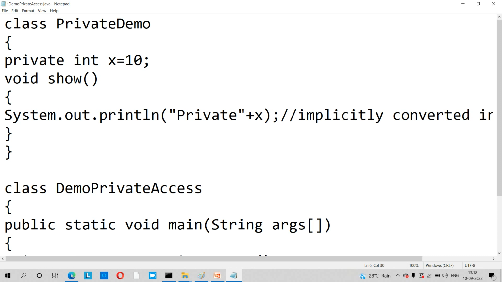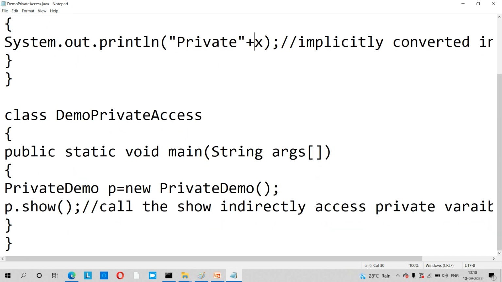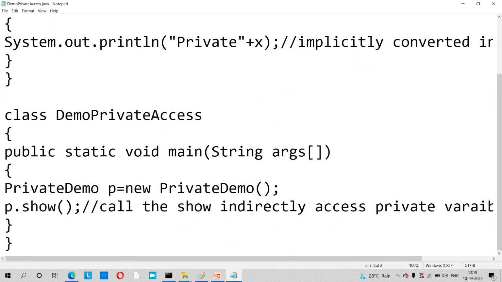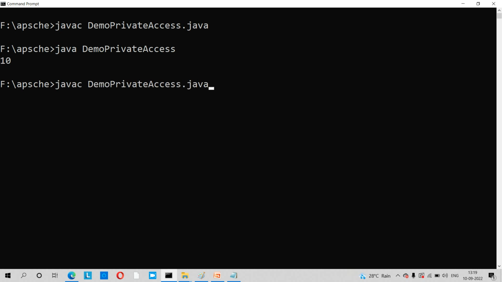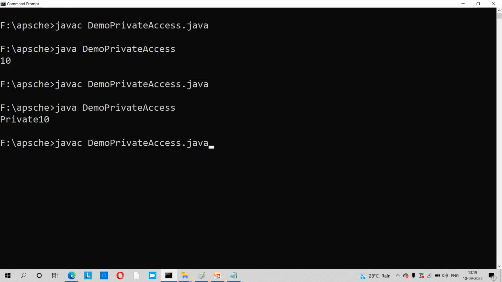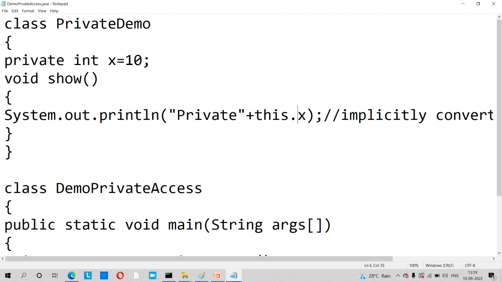So here the important point is that data can be accessible but not directly. The private members can't be accessed directly, but indirectly they can be accessed by other members of the same class. This is just a simple example for a variable. Similarly, you may also declare methods. So here you may also give this.x. This means the current class object, which is also acceptable. Even the compiler automatically converts that. Okay, this indicates the current class.